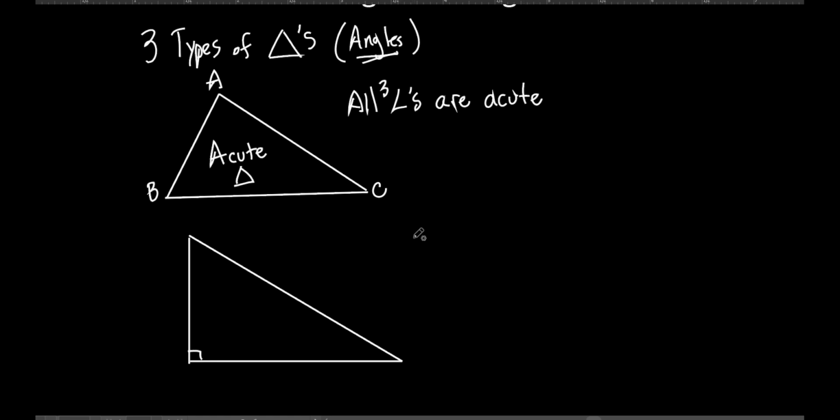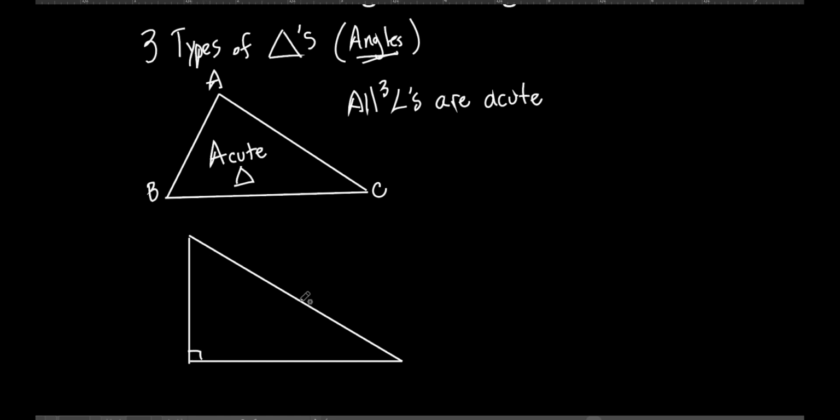Think about it. We haven't talked about this, but you probably already know it. If I was to add up all 3 angles, what would they add up to be? 180. Okay? It doesn't matter what kind of triangle it is. Any triangle, if you add up the 3 inside angles, they always add up to what? 180 degrees, okay?